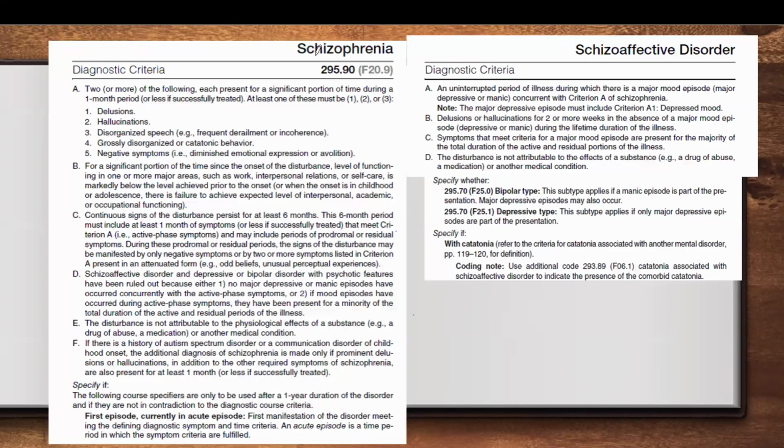Again, this is the DSM-5 criteria of schizophrenia and schizoaffective disorder. So, schizoaffective disorder is another term, although we don't have that in options, but it is somewhat related. Schizo, some features of schizophrenia, and affective. Affect means something related to mood. Okay, so it is a disorder which has schizophrenia features as well as affective or mood features. Now, this mood can either be depression or bipolar, anything. Okay, so this is called schizoaffective disorder, a combination of both. How is it different from this?